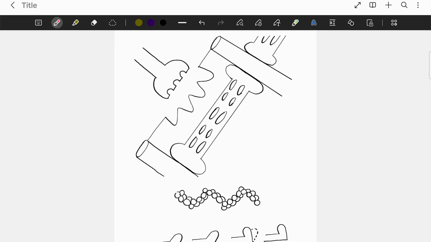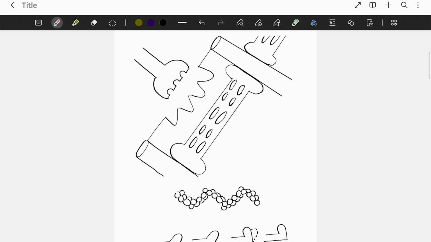So now we need to look at the process of excitation-contraction coupling. The process of excitation-contraction coupling is the process by which the neuron communicates with the muscle fiber to get the muscle fiber to contract. So there's 4 stages in excitation-contraction coupling. 2 of them don't make it into the name.